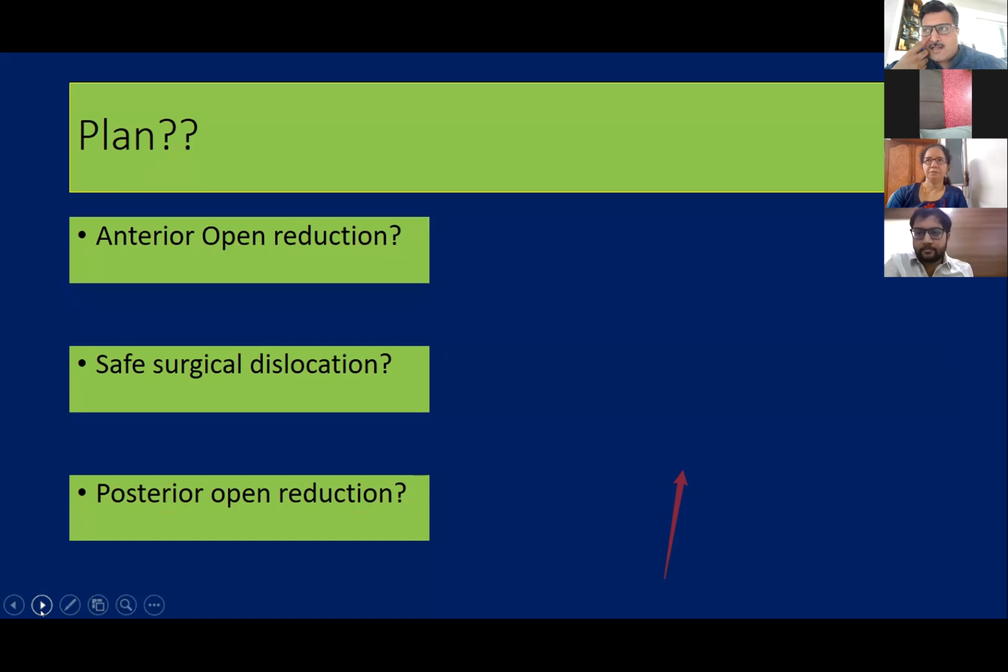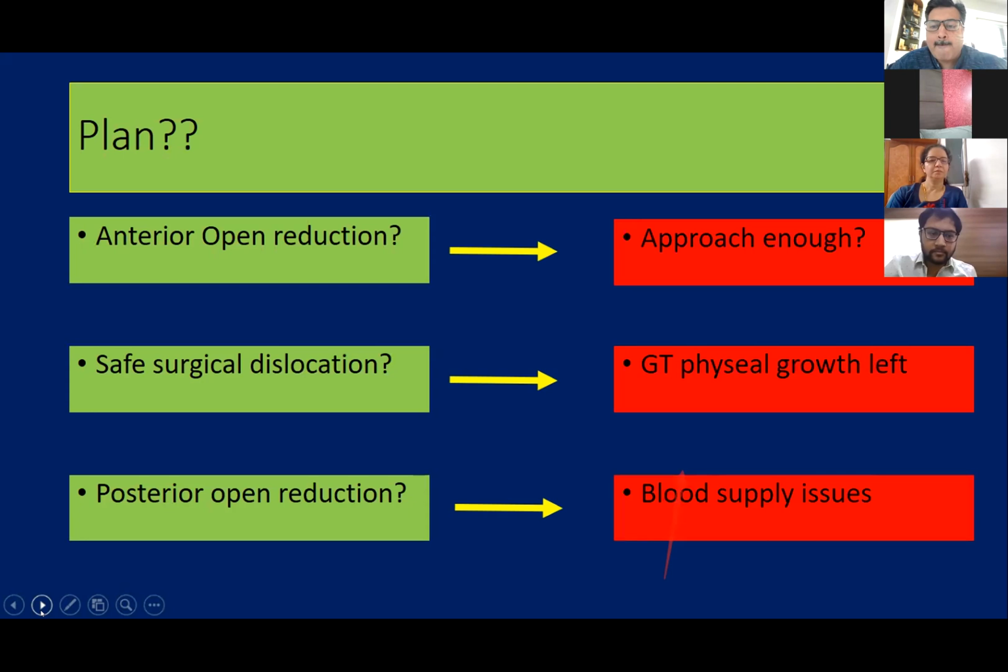Or as it is already posteriorly dislocated, the posterior capsule would have been torn already. So you can go through a posterior approach and see if you can dislocate and see the joint. So I inquired with Prasad, I sent all the images, and he said that you can go through the posterior approach, and then if it is required, you do gluteal tenotomy and convert it into a safe surgical dislocation approach if it is required. So Shalin, show how we approached it.